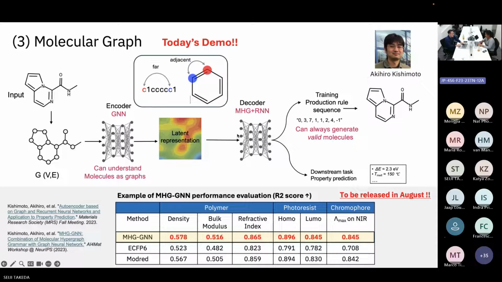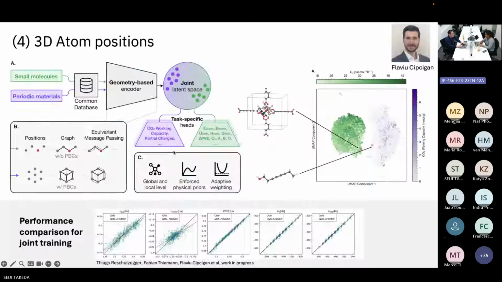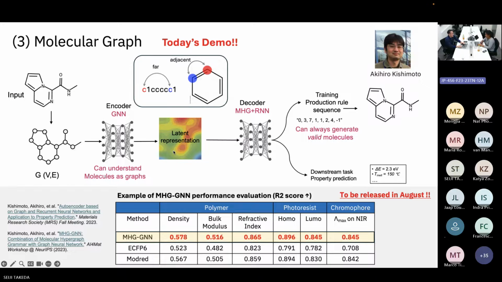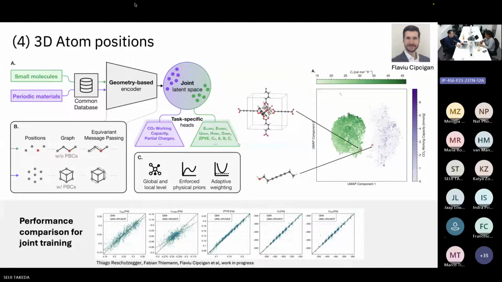So this is also used for today's demonstration. And we also have other modality-specific models. The 3D atom positions model has a transformer architecture pre-trained with a small molecular dataset, and also periodic materials, including metal organic frameworks like this. This also gives very strong feature representations on the latent space.